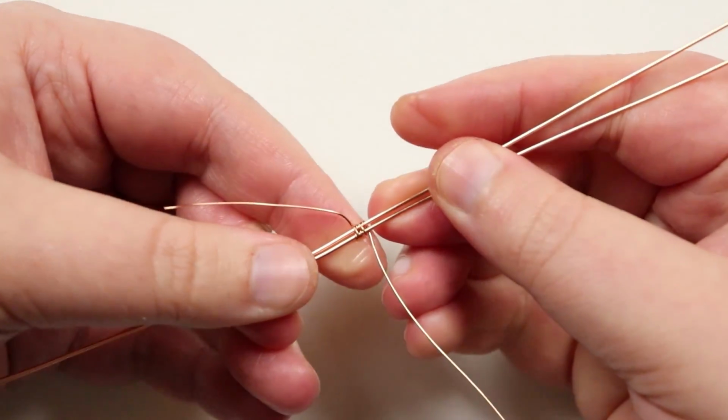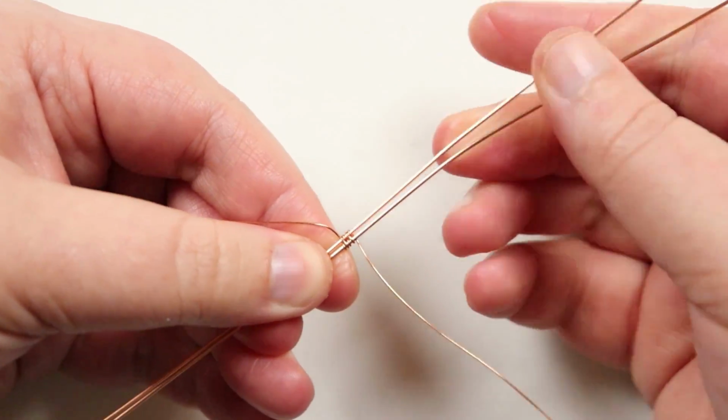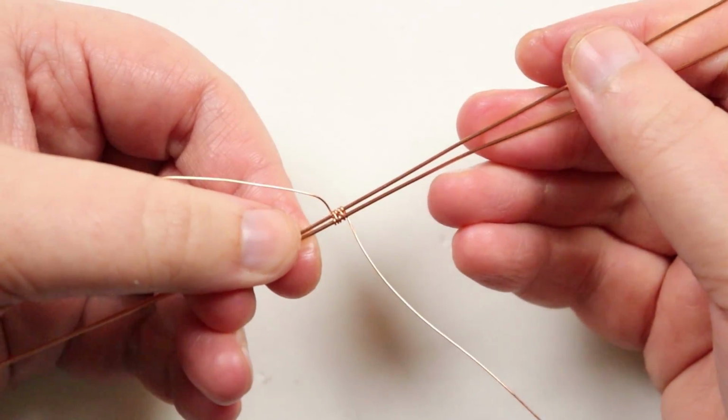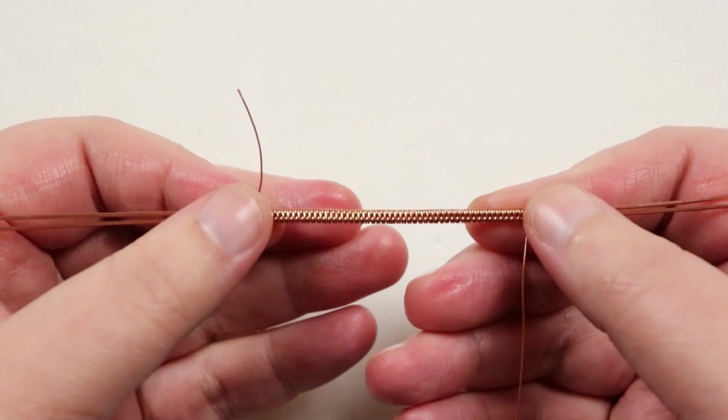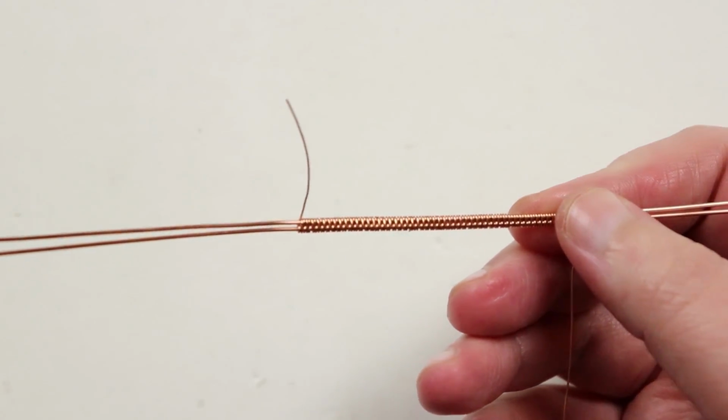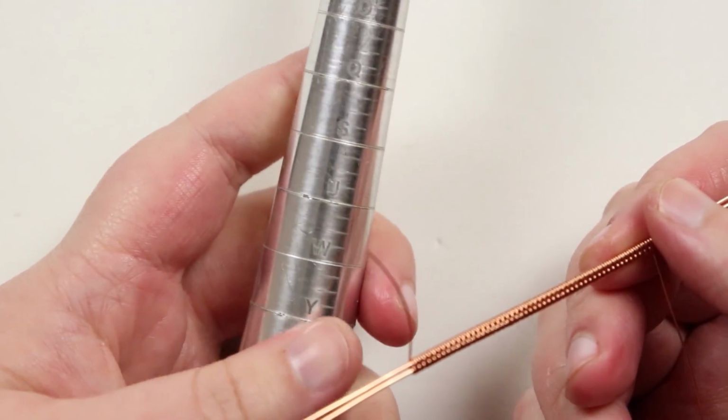And that's now another round. So you just keep going like this until you have the length that you need that's going to obviously fit your size. So I now have my length here of the weave, so what's going to be the ring band, and I've also measured it against my ring mandrel here.